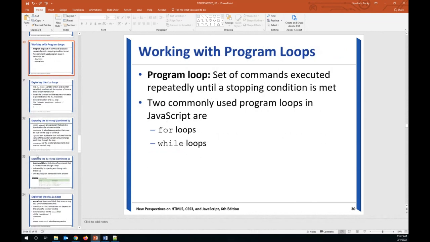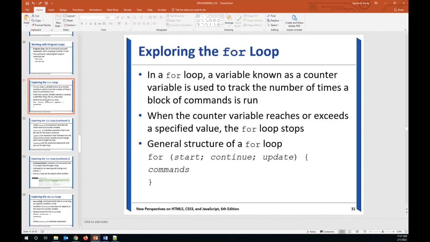You can also use program loops. Program loops can be used to populate an array. There are a set of commands that are executed repeatedly until a stopping condition is met. The two most commonly used in JavaScript are the for loops or the while loops. For the for loops, you're going to use a variable as a counter, and that variable is used to track the number of times a block of commands is run.